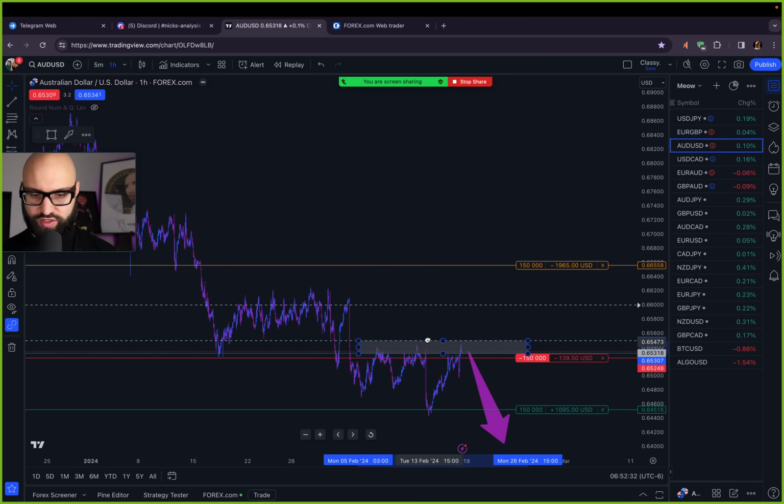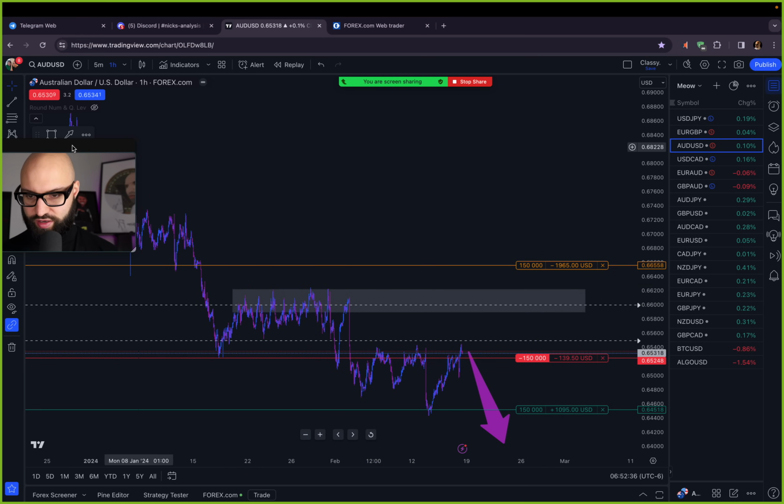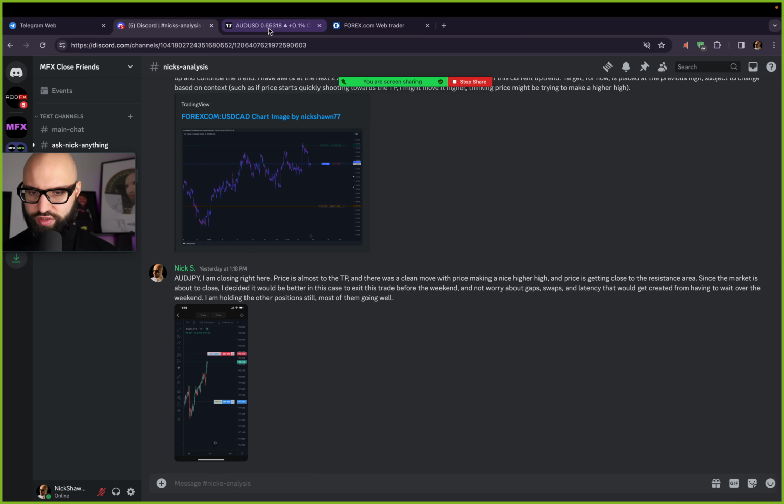And then if price does not go into profit and comes up here to this next resistance zone, I will simply sell again if there's rejection. My position average will come up halfway between the two positions if I use the same position size. And then if we bounce there, it'll allow me to get out at either a break even or a small profit. So even if I'm wrong on this entry, the most likely outcome is that I come out at roughly break even or a small profit. So that is the AUDUSD trade.